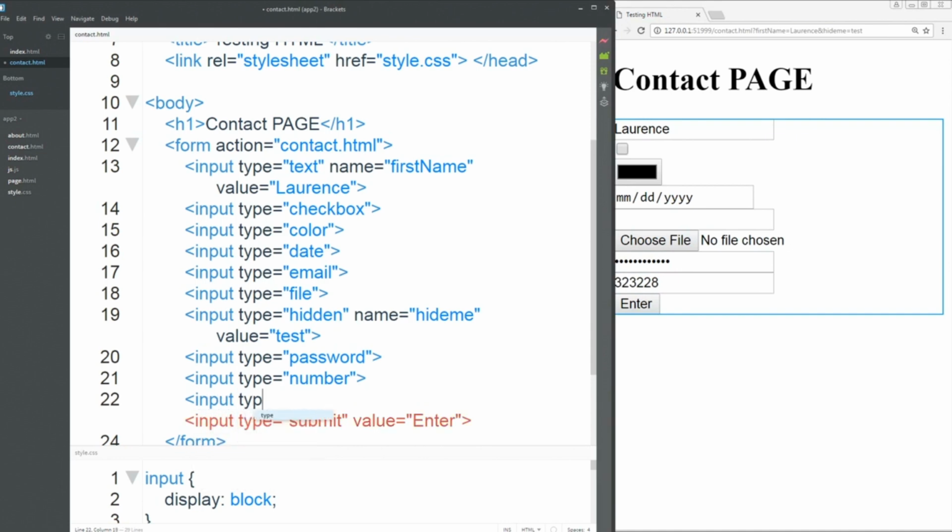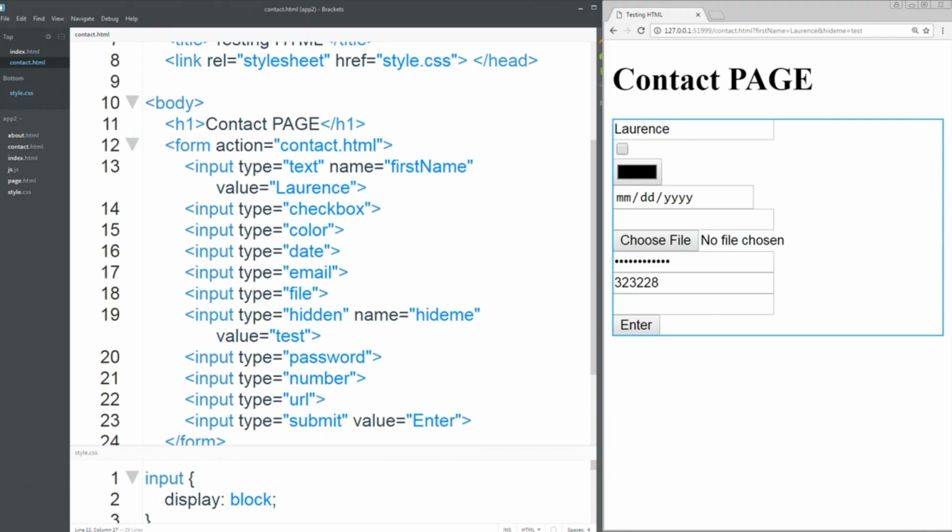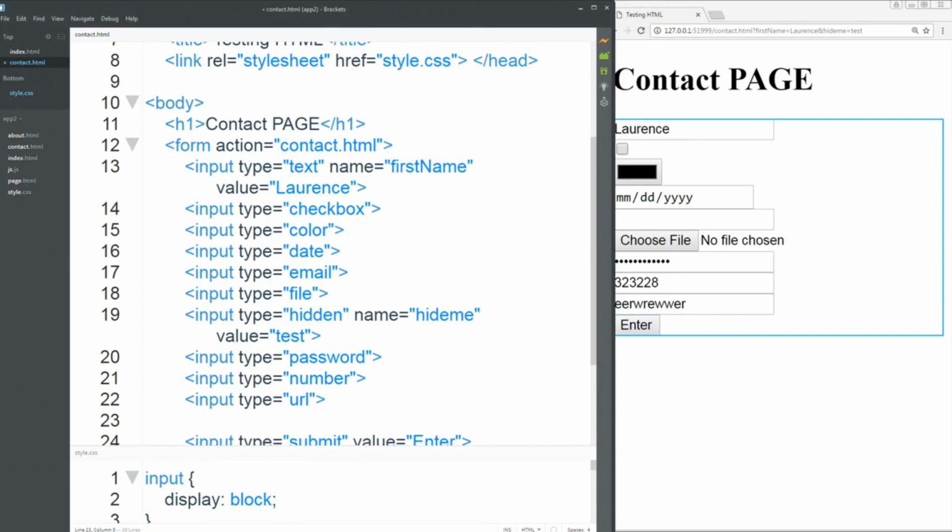So another one, input type equals, and there's URLs. This one is going to work the same way as the email address. When I type in something here, if it's not a real URL, it gives me an error message. So same type of idea as the emails, where the browser is actually smart enough to know what type of content it's expecting, and also telephone number, submit, search. These are fairly similar.